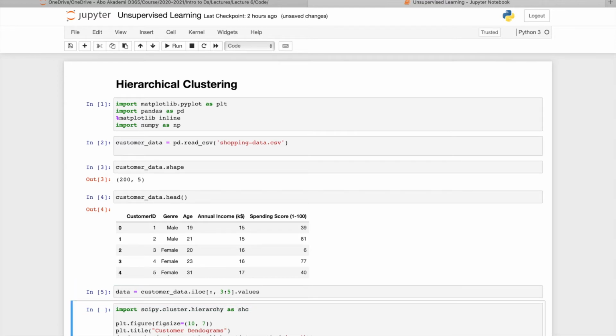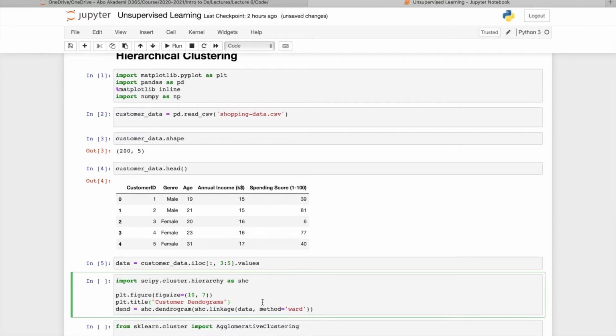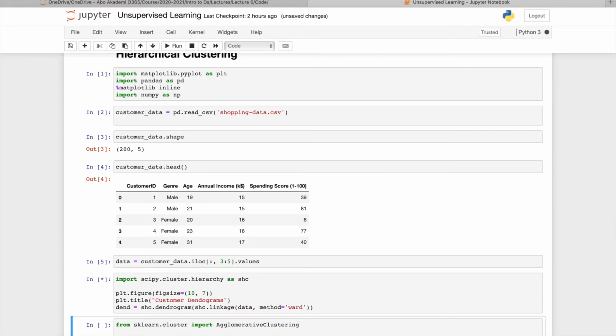Then we need to know the number of clusters that we want our data to be split into, and we use the SciPy library to create dendrograms for our dataset. So I'm going to run this code here and plot the dendrogram at the same time.